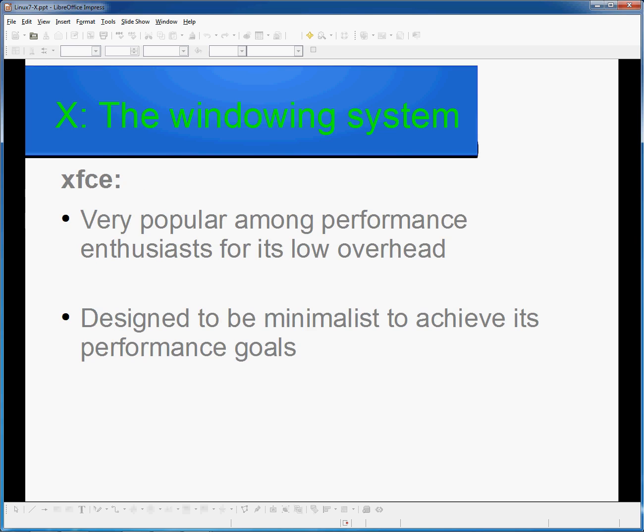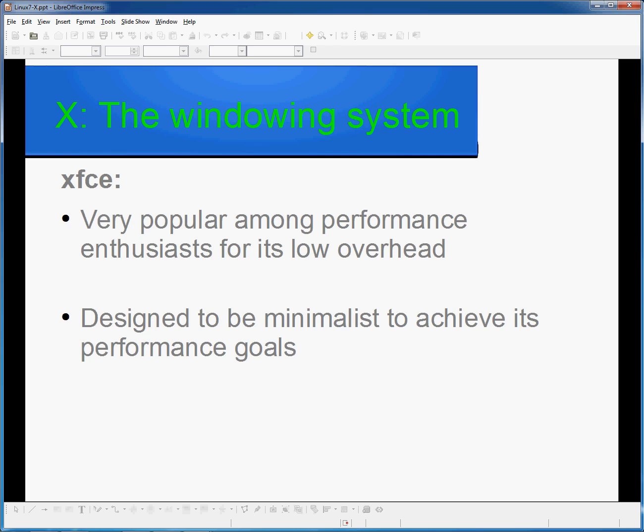However, I did fail to mention that the low overhead is particularly appealing to performance enthusiasts, and as such is generally used there. However, there is some dispute as to whether it is the best one for performance, as there are other options such as LXDE that do in some instances provide lower memory usage.